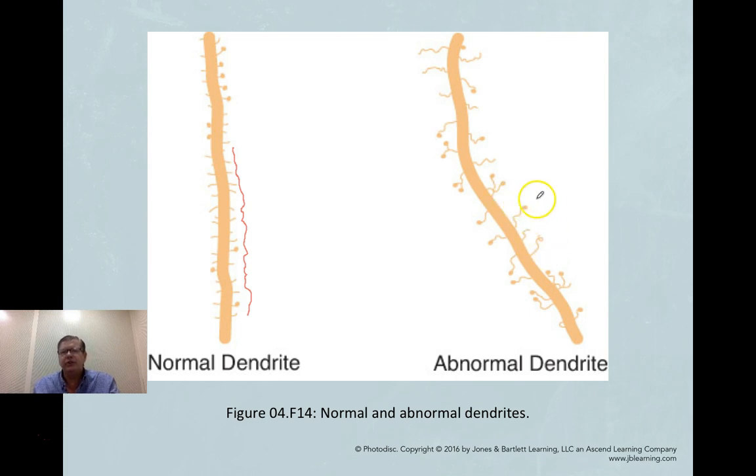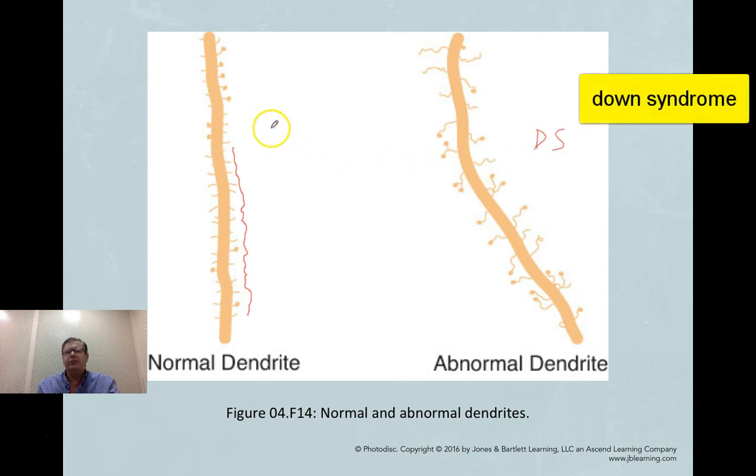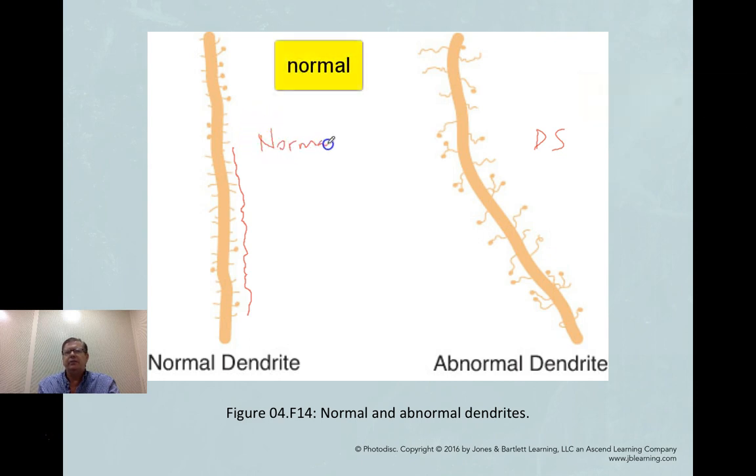In the case of children with learning difficulties, say Down syndrome, what we see is a difference between the dendritic structure of the brain cells in the case of Down syndrome compared to people or children who do not have learning disabilities. So we know that by looking through the microscope at the brain structure of children with Down syndrome, they have very particular dendritic shape. It's important to realize that doesn't mean that the dendrites do not work. They do work. It's just that the structural properties of the dendrites are very different.